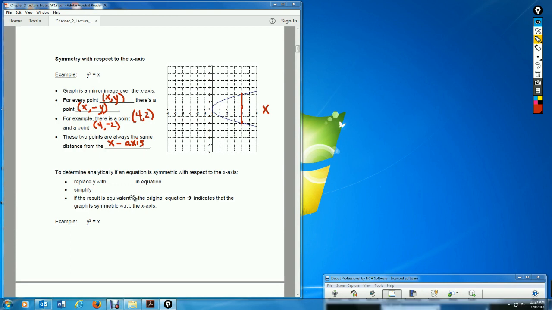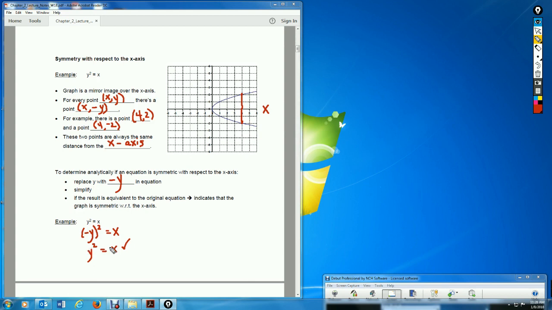If we didn't have a graph of the equation and we wanted to analytically determine if an equation is symmetric with respect to the x-axis, in this case, replace y with negative y in the equation and simplify it. If it's equivalent, yes, it is symmetric, because it doesn't matter if you have y or negative y, the equation is going to be the same. So doing exactly the same thing as before, in this case we replace y with negative y, quantity squared, is equal to x. If I simplify the left-hand side, again that means negative y times negative y, which simplifies to y squared equals x. And again, yes, that is the same as what we started with. So we can conclude that it is symmetric with respect to the x-axis.